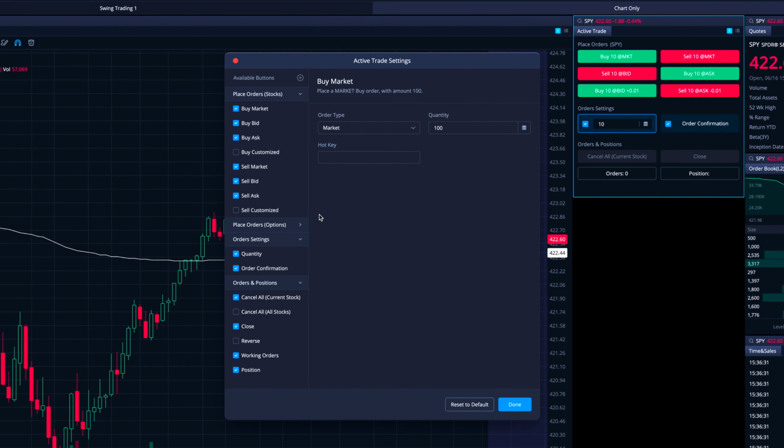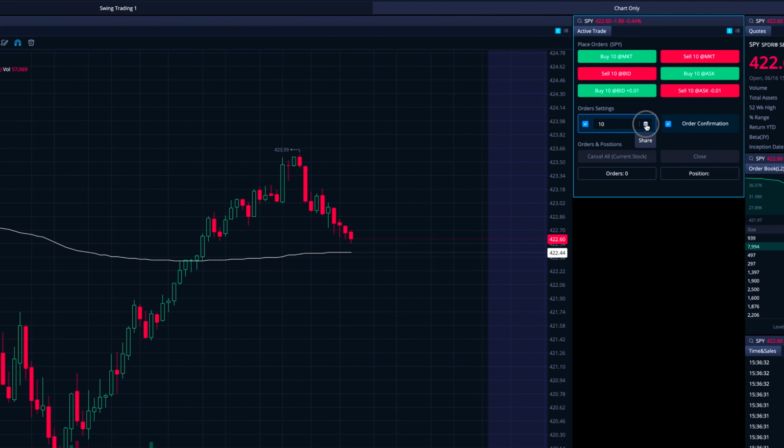And once I click reset to default right now, I can come back here, I go to my share size and I can change this to a percentage, or I can change it to an actual dollar amount, or I can go to a share size. So maybe for a standard order, I'll use 100 shares. And if I trade stocks all in the same price range, boom, I can utilize that 100 share position size and it's automatically going to change that for all of these buttons right here.